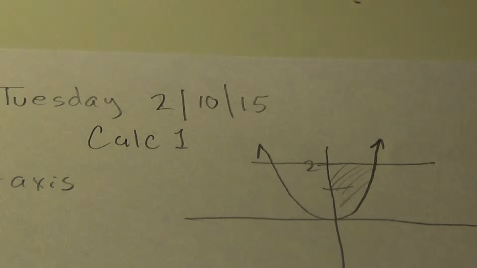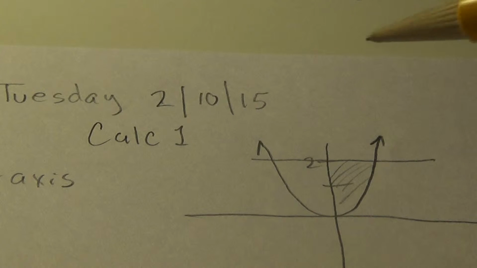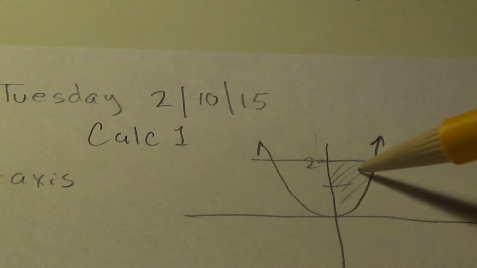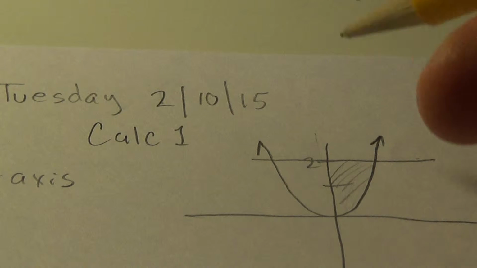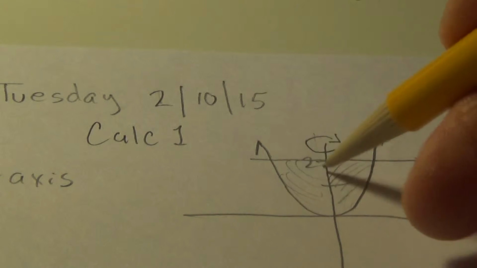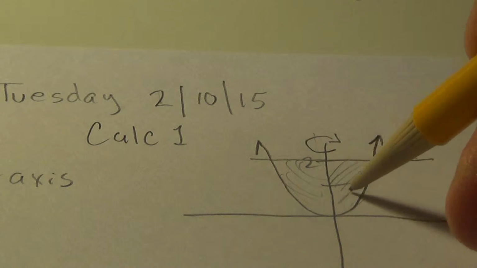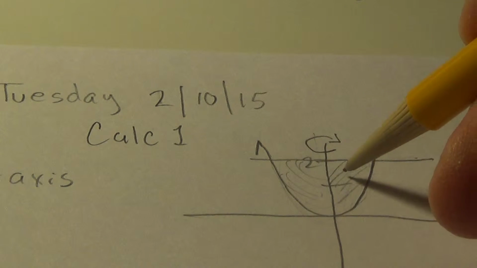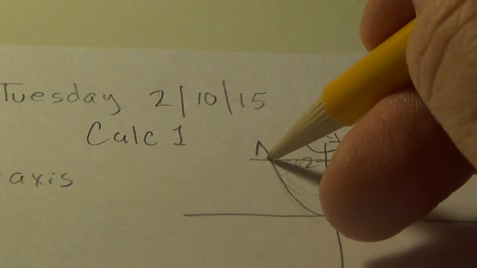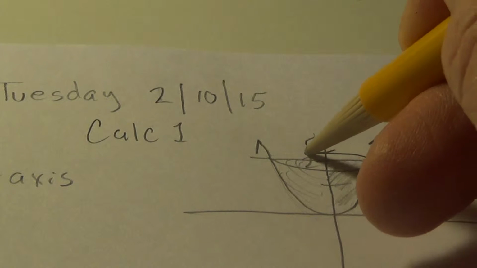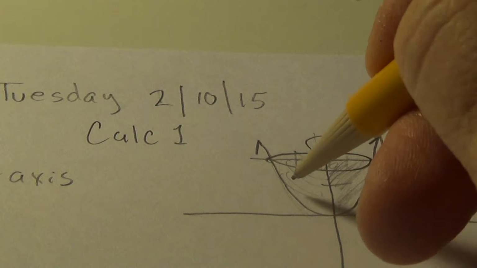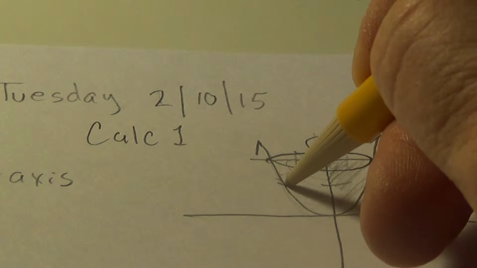Here's the graph, the smiler, y equals x squared. The horizontal line, y equals 2, and the y-axis form the boundary lines of this area right here. And I'm going to revolve that around the y-axis this time. So it will actually create the same boundary that's already there from our function y equals x squared. So this is a round solid bowl, and I am going to indicate one sliver of it.